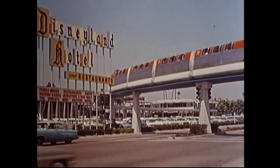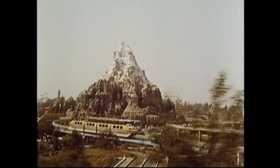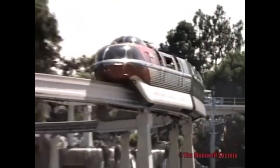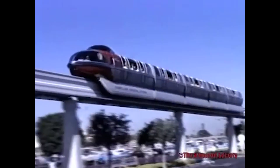This made it the first monorail to travel adjacent to a major vehicle thoroughfare and the first to cross over a major roadway. This expansion also introduced the Mark II monorails, which were the next generation featuring an extra passenger cabin. The Mark III monorails were introduced in 1968, featuring five passenger cabins and more powerful electric motors.